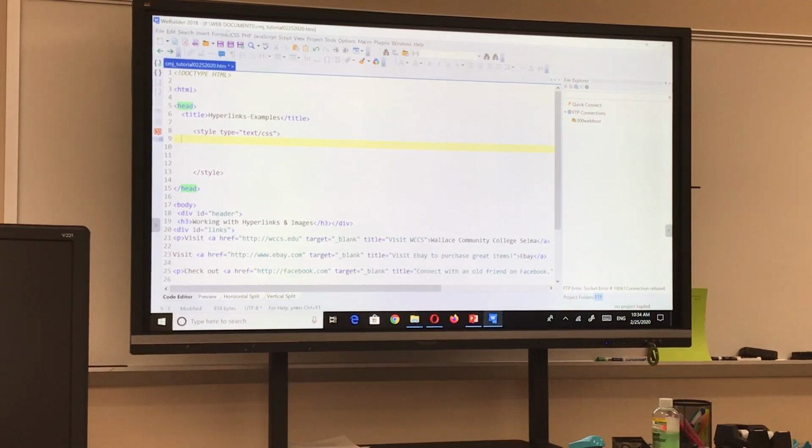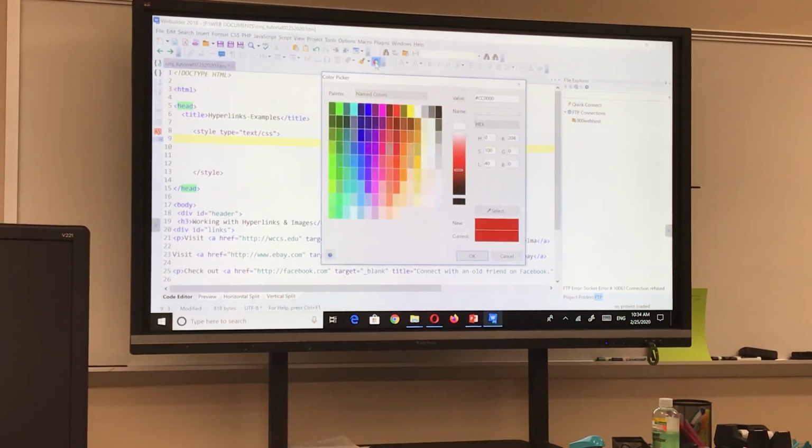And I told you the last time that we met, you can choose colors from this little button right up here, the insert color. Let's just stick with the named colors palette. Since it's Mardi Gras, we're going to use a Mardi Gras theme. Green, purple, and gold.